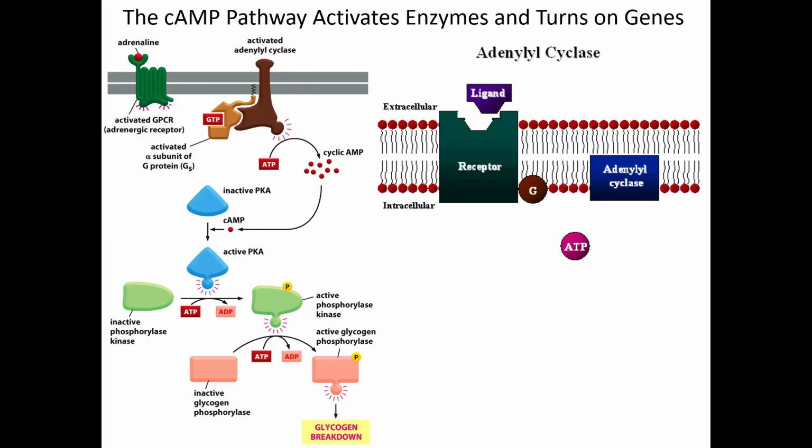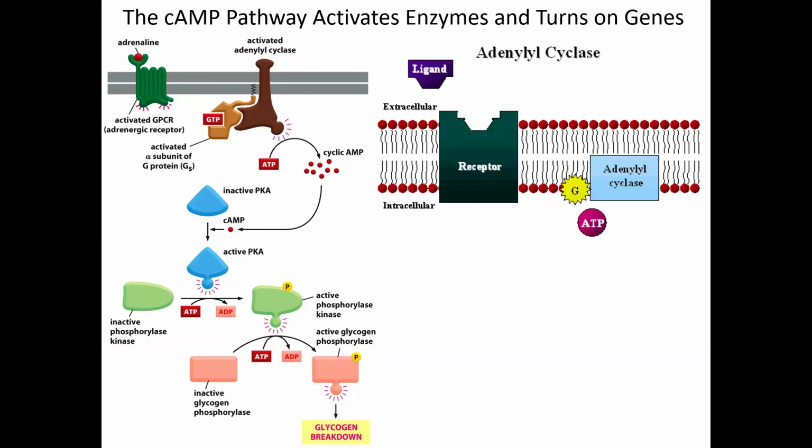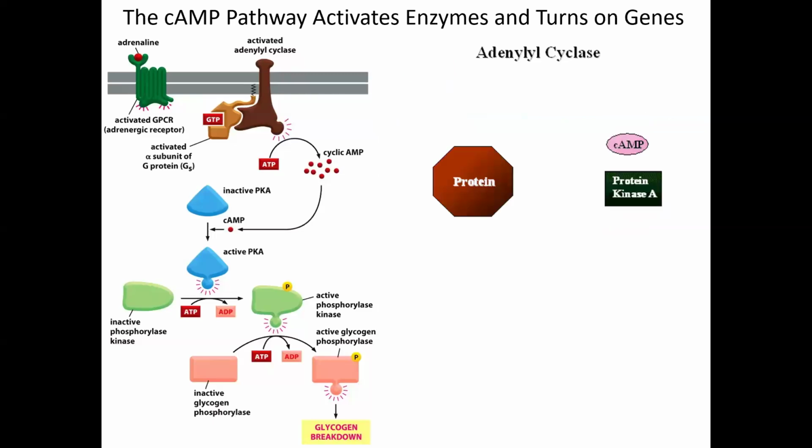Ligand binds, G protein is nudged, G protein picks up GTP, G protein migrates to adenylate cyclase and turns it on. Adenylate cyclase takes ATP and converts it into cyclic AMP. Cyclic AMP diffuses into the cell and turns on protein kinase A. Protein kinase A, now active, phosphorylates target proteins. And now that those phosphates are added and those proteins are toggled, we have a change in the cell's behavior.